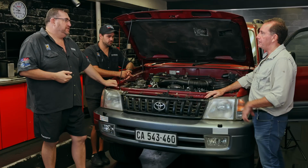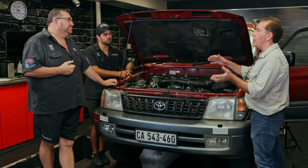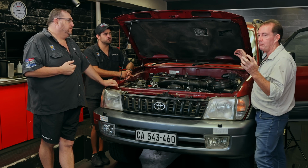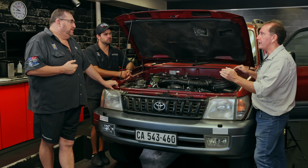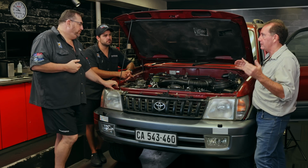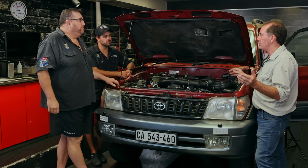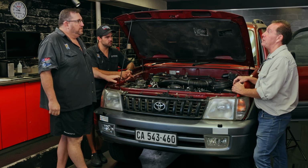And then I think the other critical part is the responsibility of the person who owns the car to actually do those checks. You've had a lot of work done on a vehicle. The critical thing is to do your daily checks. Look under the car for leaks. Look in the engine bay. Check the levels, at least for the first while, critically every day. When you're on an expedition, it's a daily routine that you do because you don't want to have any problems. But yeah, I think that's where the responsibility comes in.